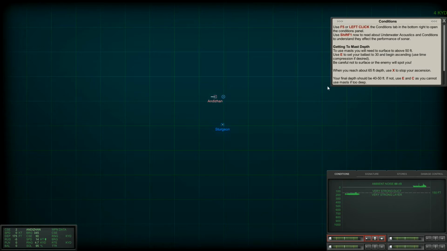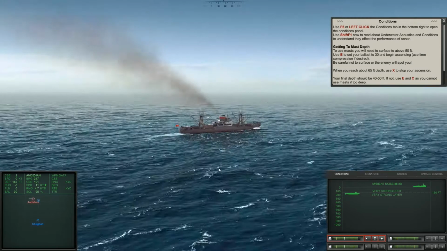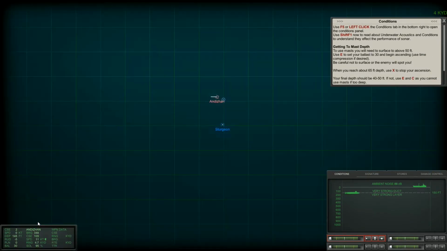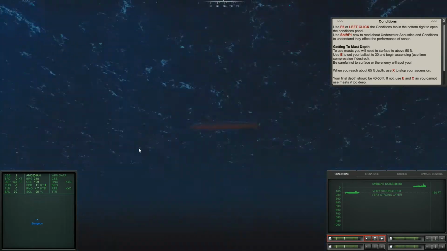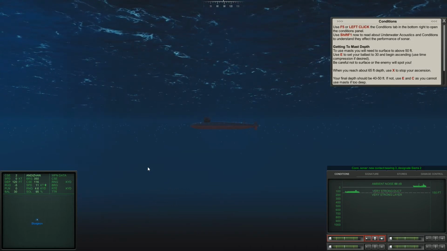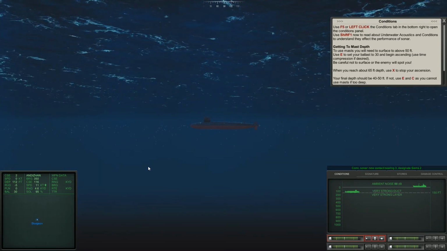Getting some mast depth. To use mast, you need to be surfaced to above 50 feet. Use E to set your ballast to 30 and begin ascending. Okay, so we're on 175. So we need to get our ballast. It's so weird the way I can't actually select my own ship anymore. Oh, there you go, F1. Okay. So we need to sort our depth out.